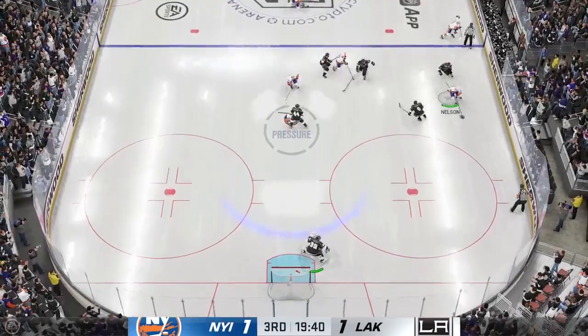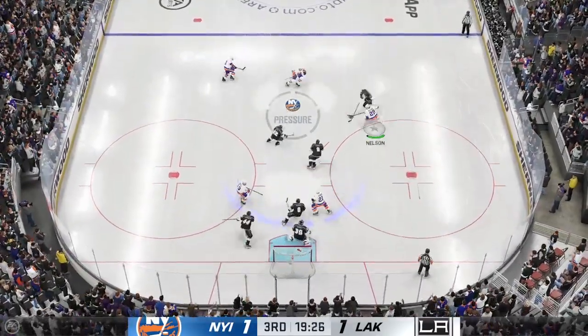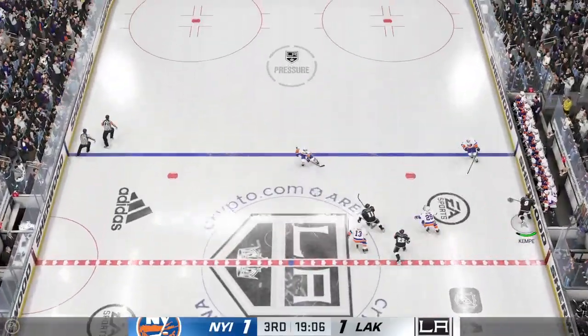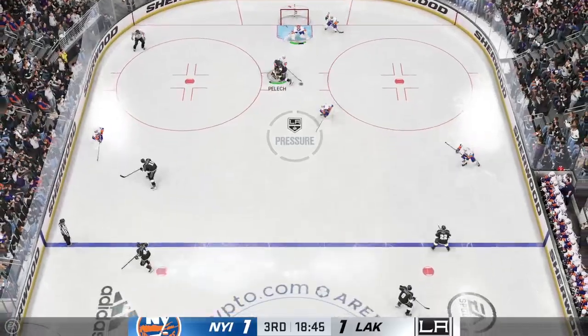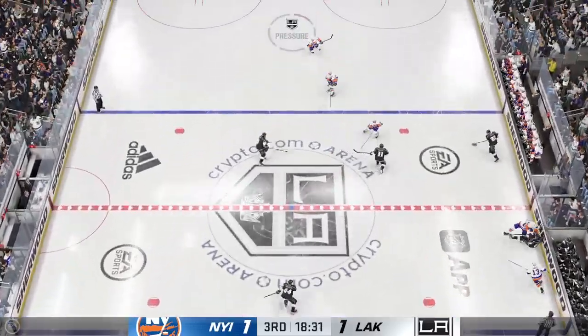From the right wing, he moves into the middle. Here's a pass down low, and it's a quick pass to Dobson. Oh, what a little stick lift on the play, and he comes up with the puck. Gains the zone from the right side. Here's a chance in front, and that caroms off a twig in front of the net. Getting a little physical there with that collision.